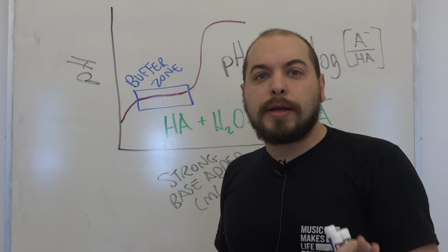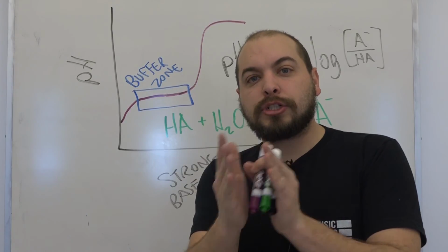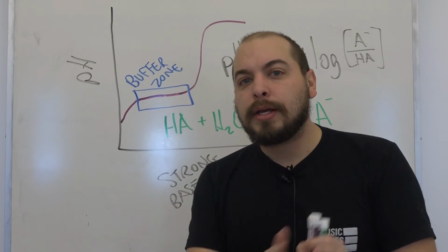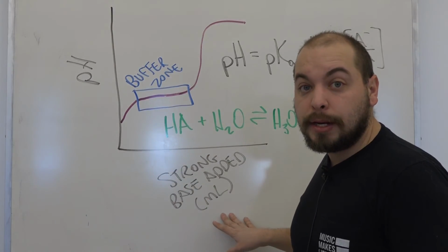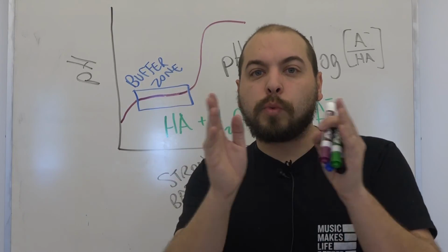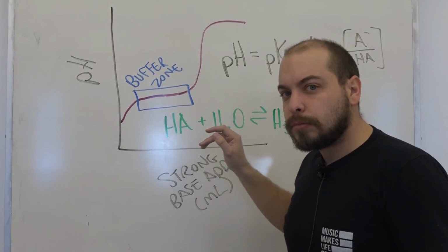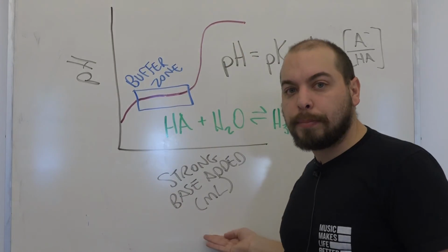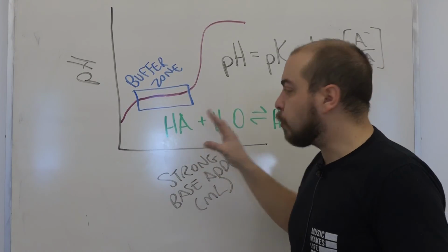Finally, what you're going to need to be able to do is take a buffer solution and predict not just the change in pH, but also how it's going to change over time given multiple different concentrations of strong acid or strong base being added, which means you need to use the help sheet that I gave you because it'll tell you when to use which equations. Because once you leave this buffer zone, it behaves very differently. Once you pass this titration point, it essentially just behaves like you're purely a strong base. Because at that point, the strong base has overwhelmed completely the strong acid and weak acid.